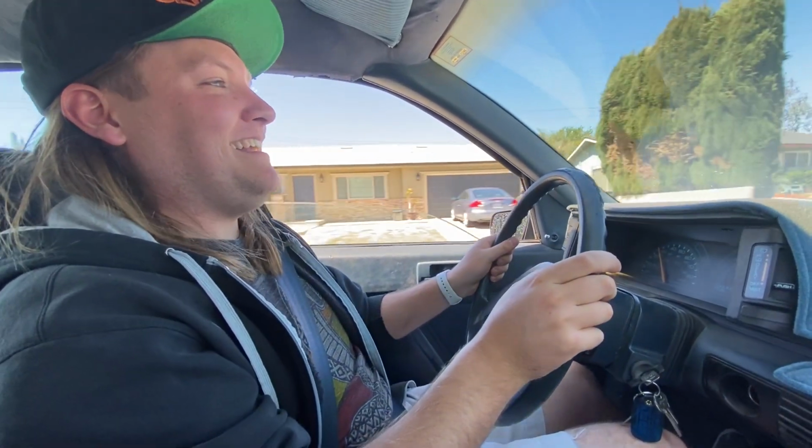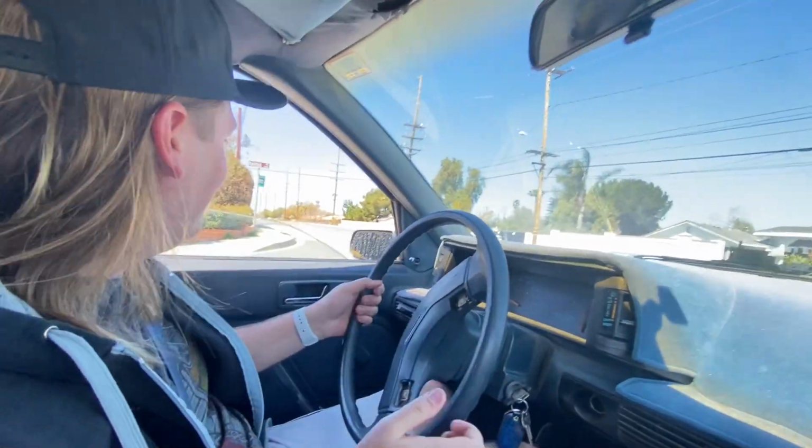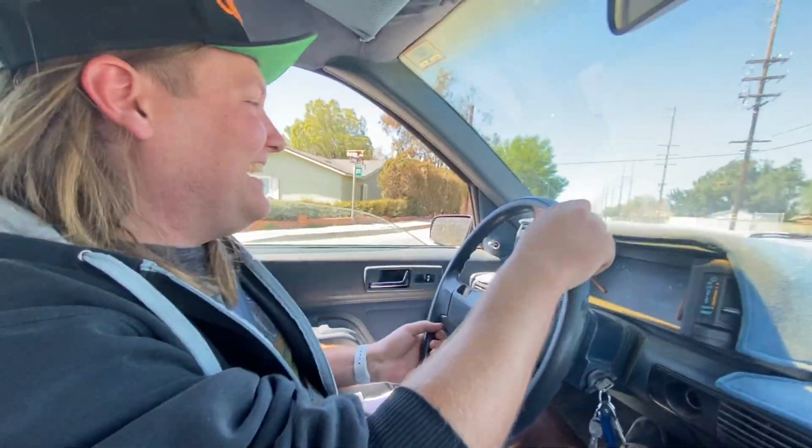I feel like the car's leaning on my side. Am I really fat today or something? It should be leaning on this side because we have two people. Well, he doesn't weigh anything. Also, this is a car with three people in it. Oh yeah! And it's going. It's probably even faster without you guys.